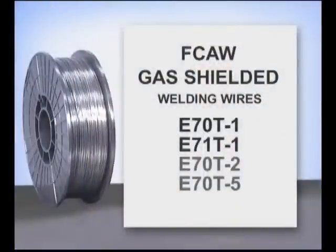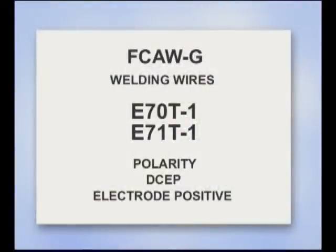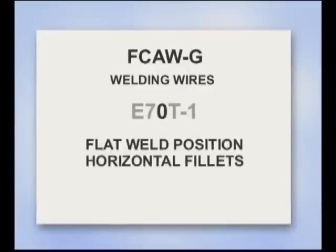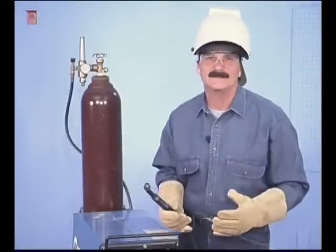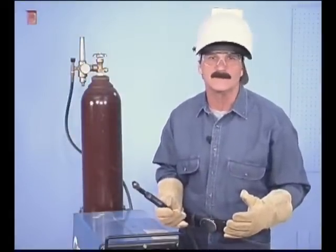E70T1 and E71T1 are the most common wires for welding on carbon steel. Both run on DC electrode positive and have a 70,000 pound per square inch tensile strength, indicated by the 7. The 0 in E70T1 indicates wires designed for welding in the flat position and for horizontal fillets. With a CO2 shielding gas, these are typically used in the welding industry for extremely high deposit rates.